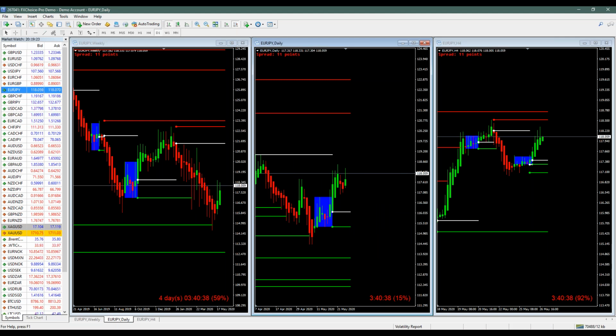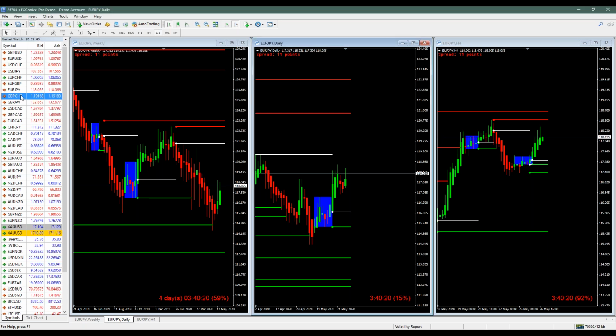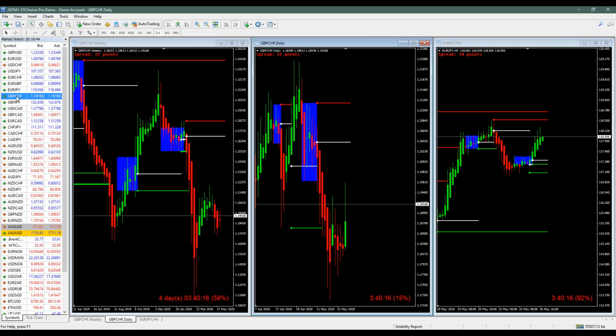On any pair you can come up with some sort of consensus, but what we're trying to do on the volatility report is find something that's typically on those lower time frames that's going to move pretty fast. There's a setup here and a possibility to test a trade, but it's probably not going to fit most people's time frames. So like I said, that's the reason why we'll probably pass on that one.